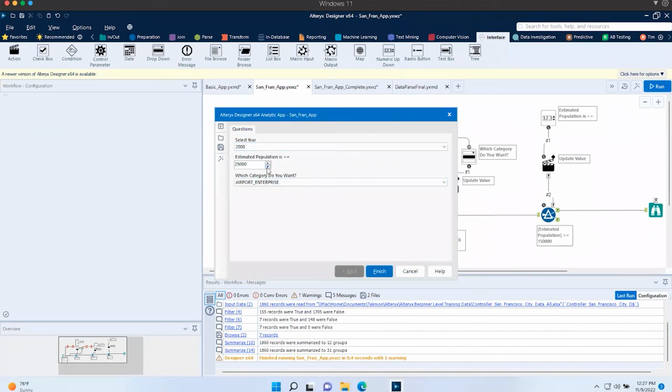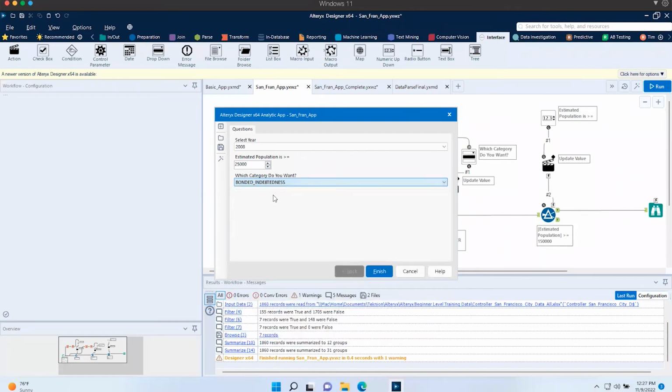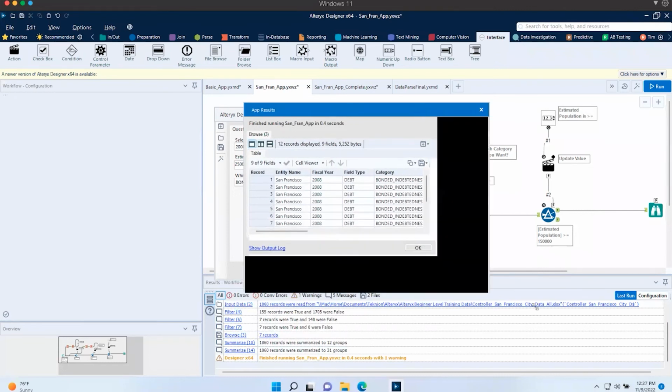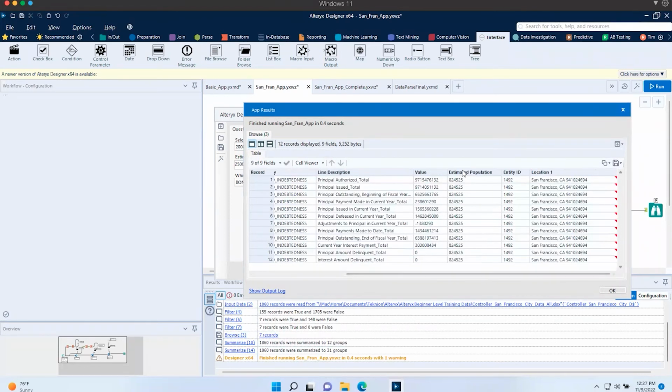Let's do the population is greater than 25,000, and we want to do, I don't know, any of these is fine. Bonded indebtedness, whatever that means. Now if we hit run, okay, there's my data set. So there's everything in 2008 that's in this category of bonded indebtedness, that also the population is above 25,000.